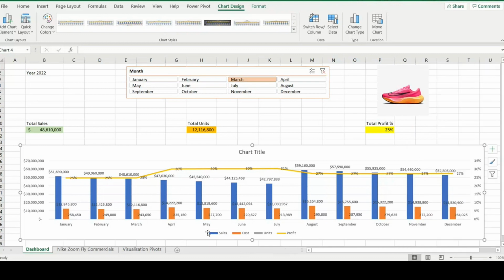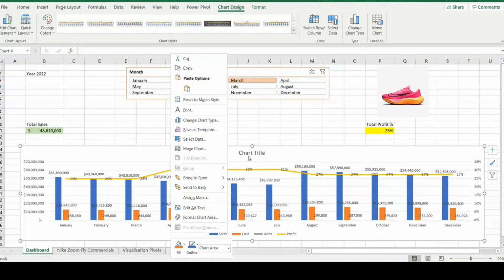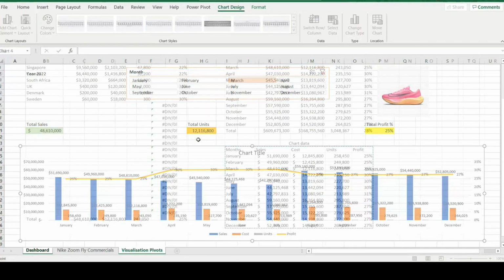Let's not have all of them. Let's just have sales and profit, because we can always just investigate the data.